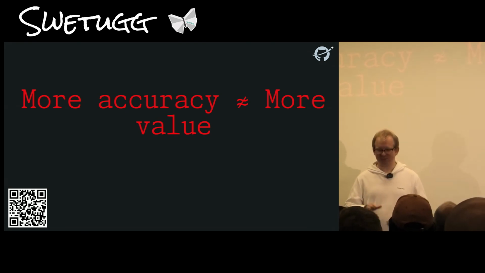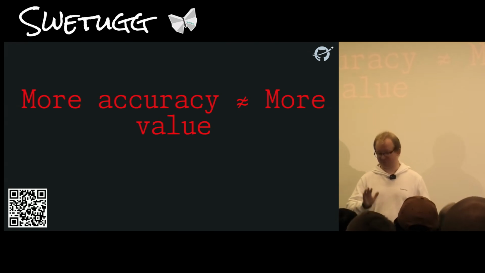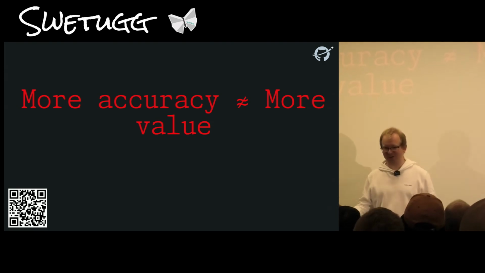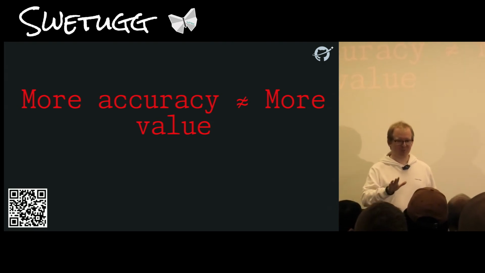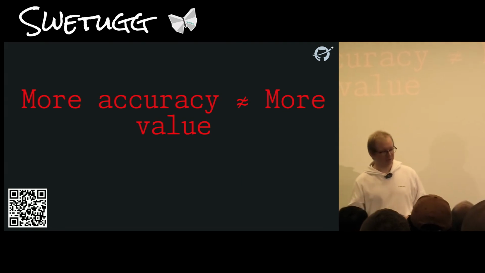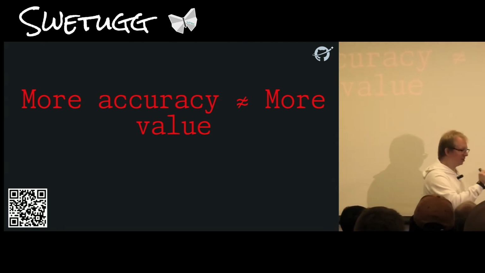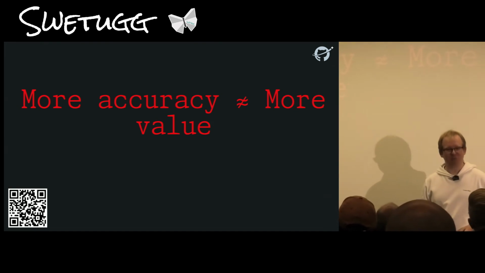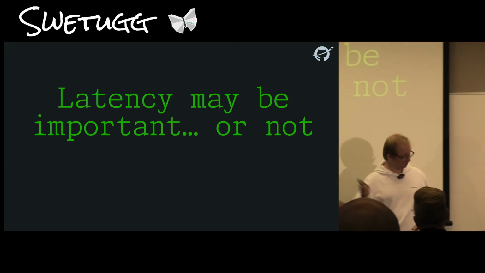And in the end, even if those suggestions were slightly better, like 5 to 10% better, if you look at it globally, the product was helping people less because it was showing them fewer suggestions. So you need to think about exactly what your product is doing, and latency may be important, it may not be important. Yeah, exactly.